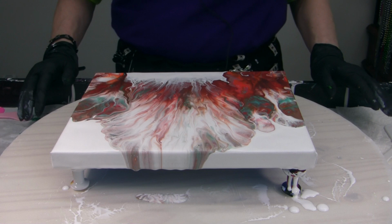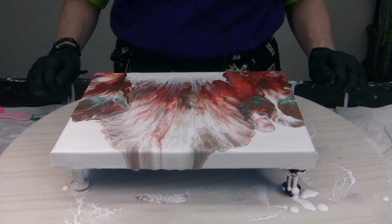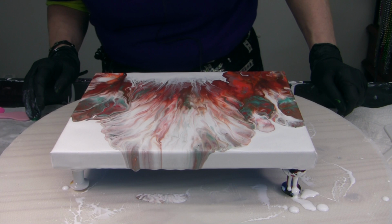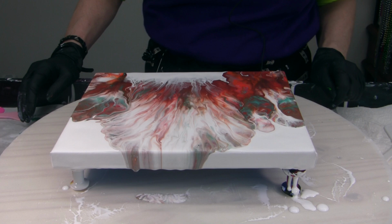We think. Do we like it? I like it. I think it's pretty. It's not my normal go-to color palette, but I like what it did. I'll be interested to see once I get the light, the flash on it, whether or not that interference violet showed up anywhere. I just thought that would look cool if it did.